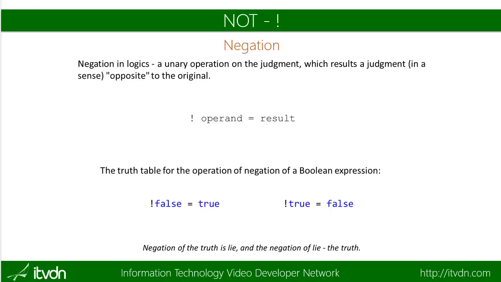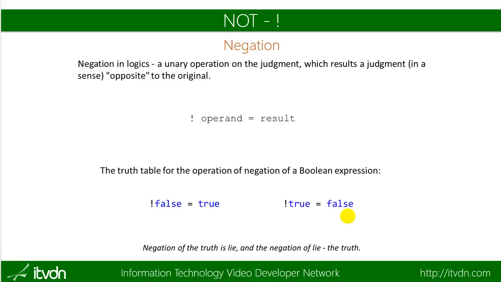Moving on to the next slide, we have negation. Not something. And for this, we use the exclamation mark as the sign. So here what you have is an operand. Let's say this is true. So not true will result in false. Not false is true. And the truth table for negation is very easy. It's just not false, true, not true, false.